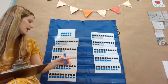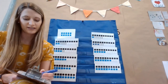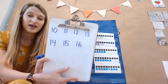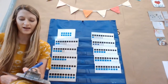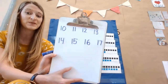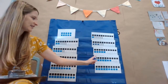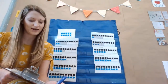After 15 comes 16. 2 finger space, a 1 and a 6. And then we have 17. A 1 and a 7. We're almost there. What comes after 17? 15, 16, 17, 18. Okay, a 1 and an 8.